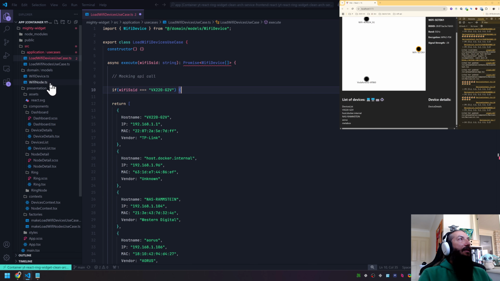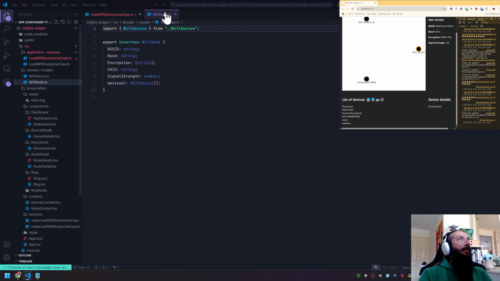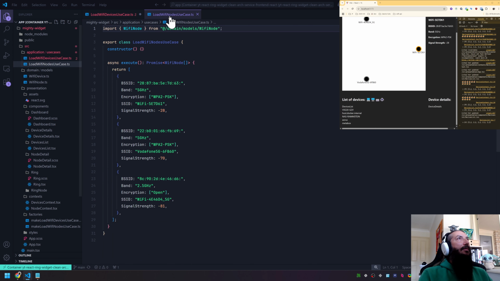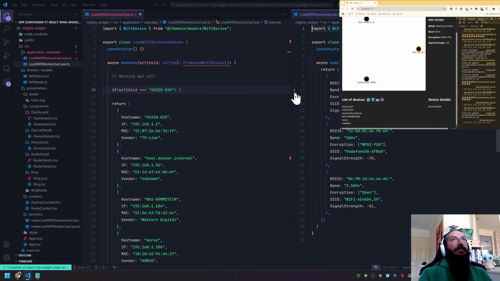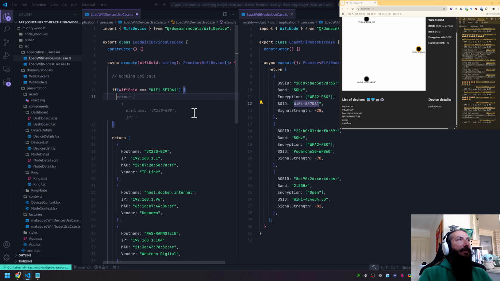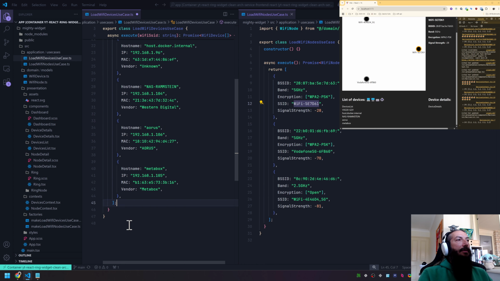The SSID data is in the other use case, of course. Let's pick up the first one, which is this. You guys see it? Yes. So if the Wi-Fi SSID is this, then return that.